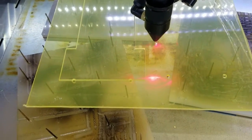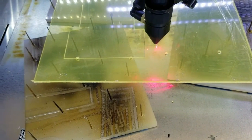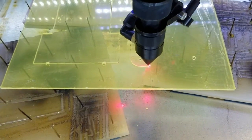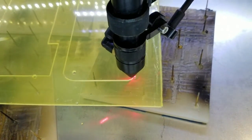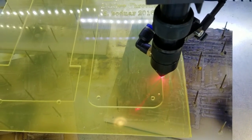But as I was saying, if you happen to get your hand in the beam where the mirror is transmitting it from one spot to the other, even though it's not a focus beam, it's going to ruin your day, because it's a 50-watt carbon dioxide laser. The beam itself is invisible, it's infrared, so you have to take a lot of care.